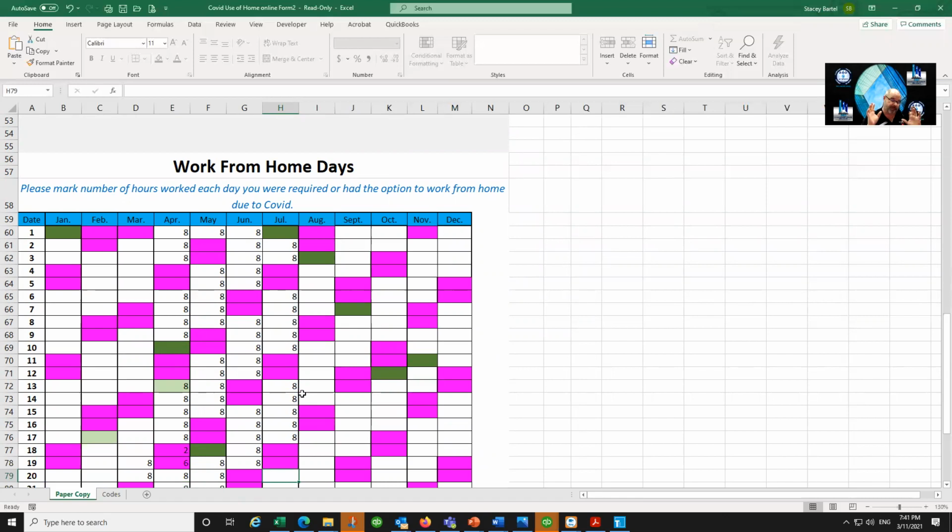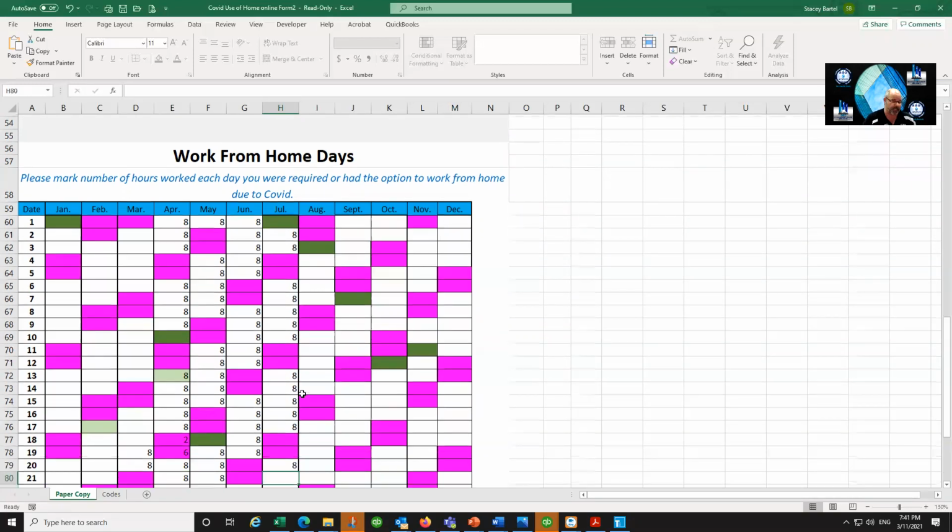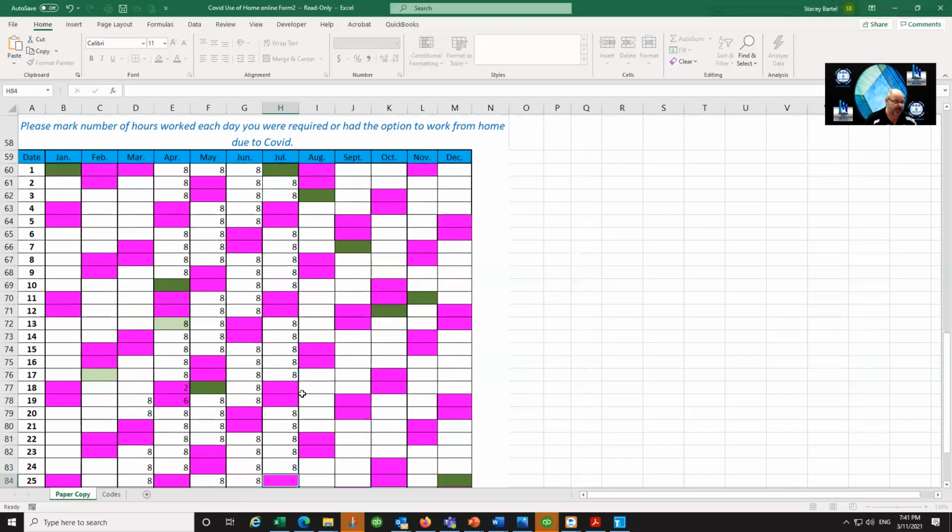Now, okay, a little bit of a technical issue here. If you're working from the lake and not from your regular house, okay, you can still claim a simplified rate, but it has an effect on your house. But at the end of the day, I worked from the lake. So I'm going to put my 8 hours in here.